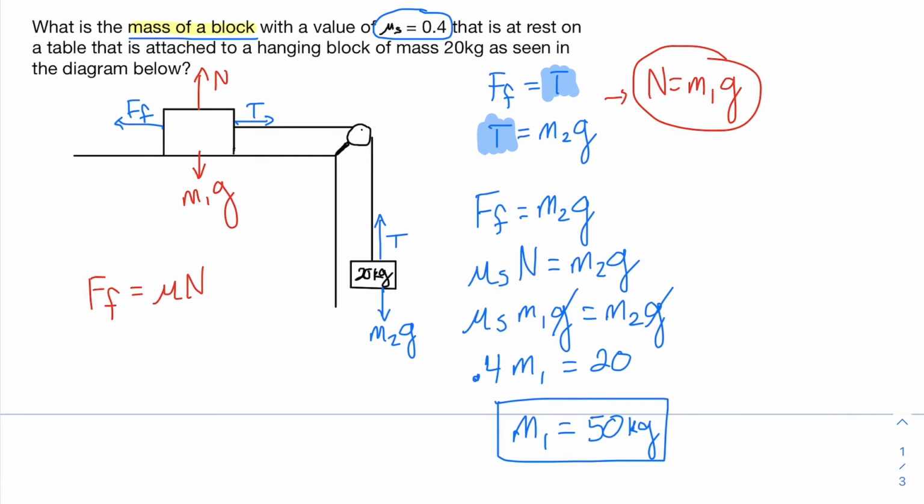Whereas your value for mu is going to increase if you had, for example, something that was a little bit rougher on the bottom, maybe like a cinder block, and it was on a carpeted table. Then to drag it across, there's going to be a lot more friction involved, and you'd expect a higher value for mu. So if you're wondering where mu comes from, mu is dictated oftentimes by the kinds of materials and the way that they are mechanically going to pass over one another to determine what that coefficient of friction is going to be.